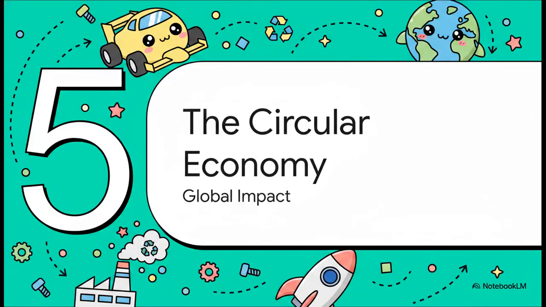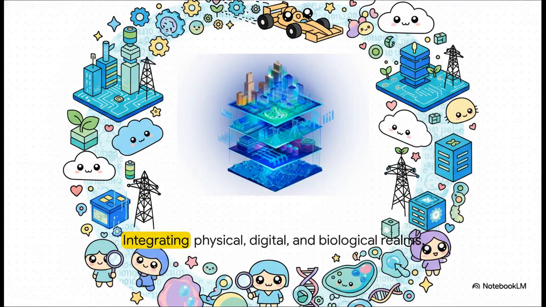Section 5. Driving the Circular Economy. All right, let's zoom out from Formula One for a second and see how this impacts the entire globe. Digital twins are basically the fundamental technological enablers of Industry 4.0. They are integrating our physical, digital, and even biological realms perfectly. Just imagine entire cities, power grids, or global supply chains layered with real-time digital twins monitoring and optimizing their flow.